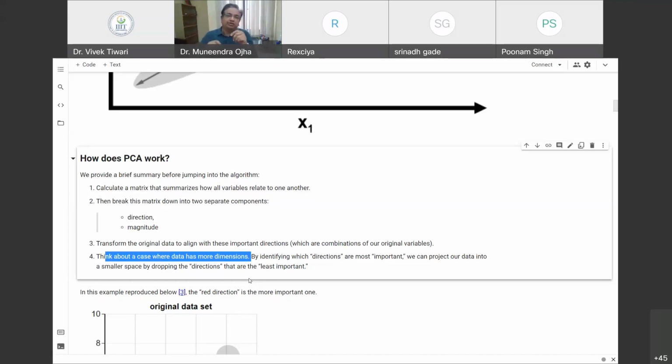So out of 100, you can drop 70, 80 principal components which will have a very insignificant value. So if out of 100 you dropped 70-80% of directions, then you have dropped 70-80% of dimensions. So what you are left with is 20 or 30 feature values. So that's a huge gain in terms of the dimensionality reduction.